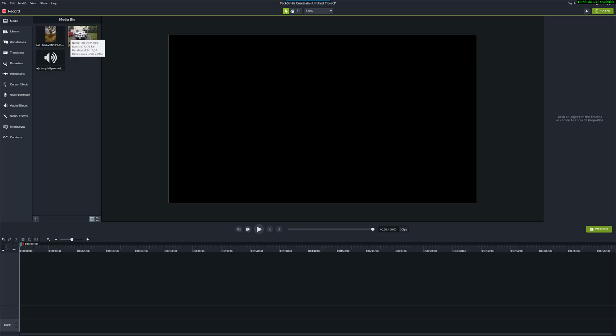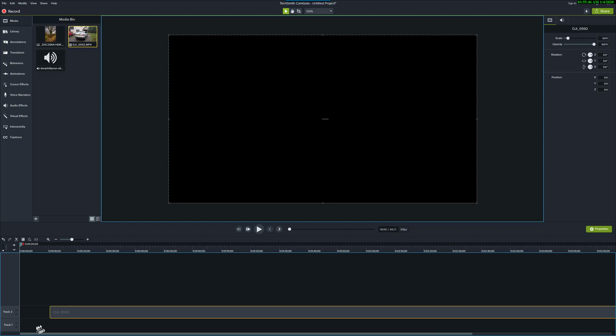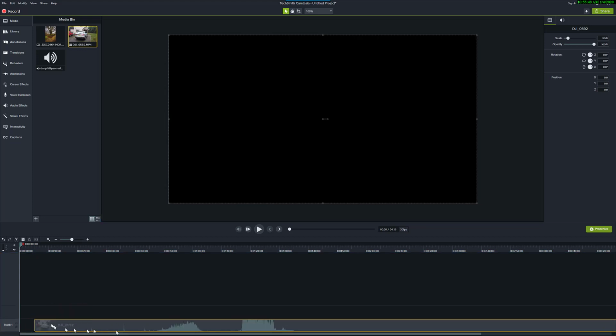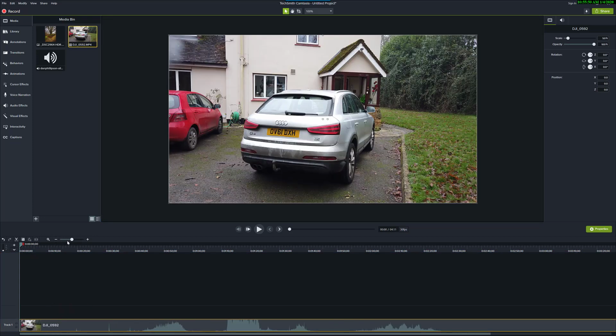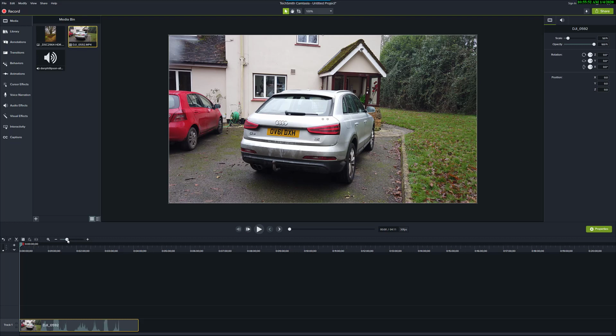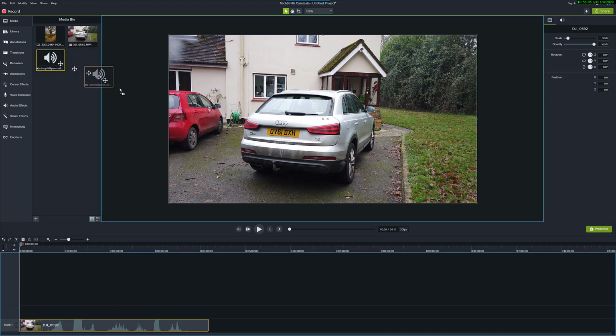So these items here can be added to the timeline like so. You just drag and drop it and put it wherever you want on the timeline. If I zoom out a bit further you can see I'm expanding or contracting the scale, so I can see that this particular video clip is about 4.25 minutes long, and I can now add sound onto it.